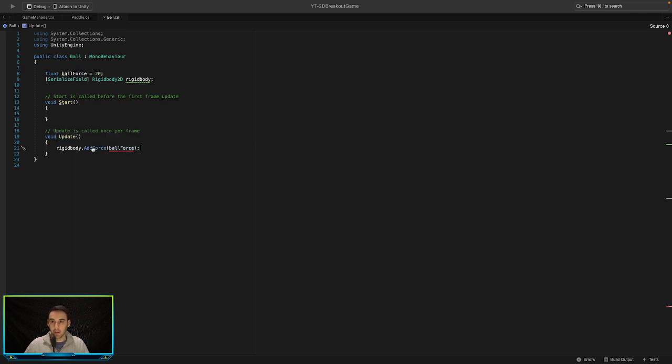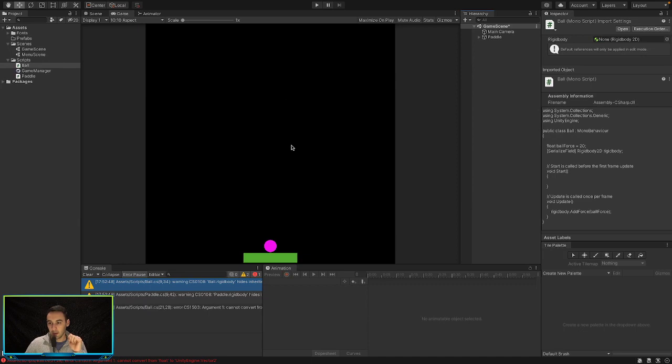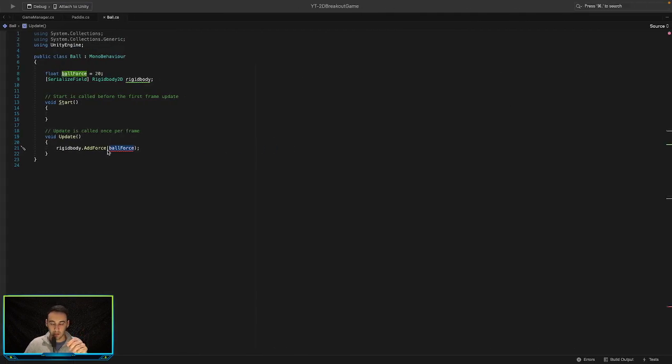Actually, let's go ahead and see. Okay, yeah, we can't do that because that's just a float, but we need to give it a direction of force. So in our case we want the ball to shoot up, so that's the direction of up, obviously. So let's go Vector2.up, I think it is, times our ball force. So that's good, looks good.